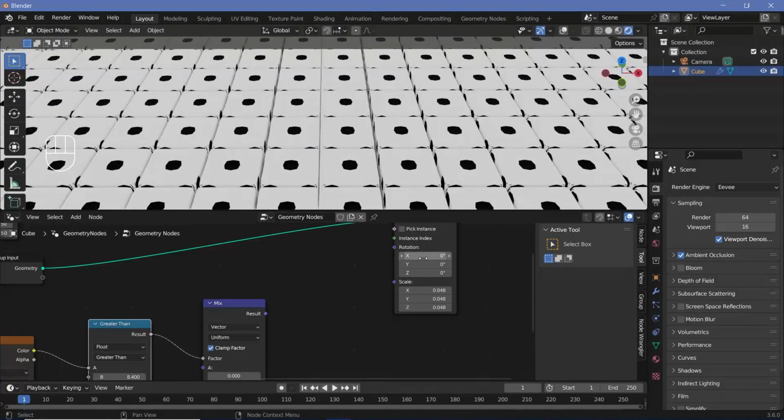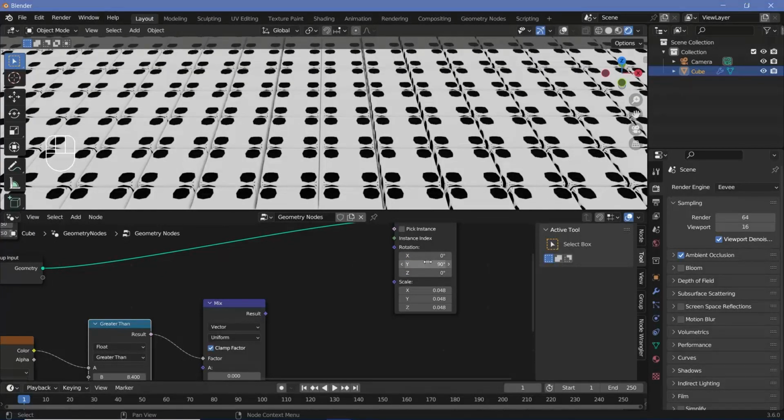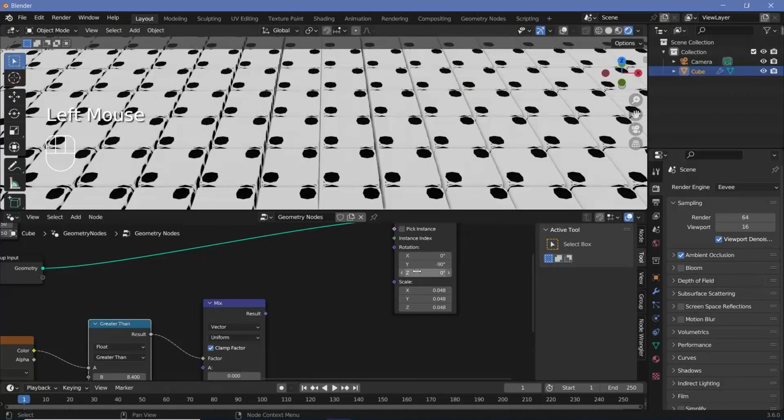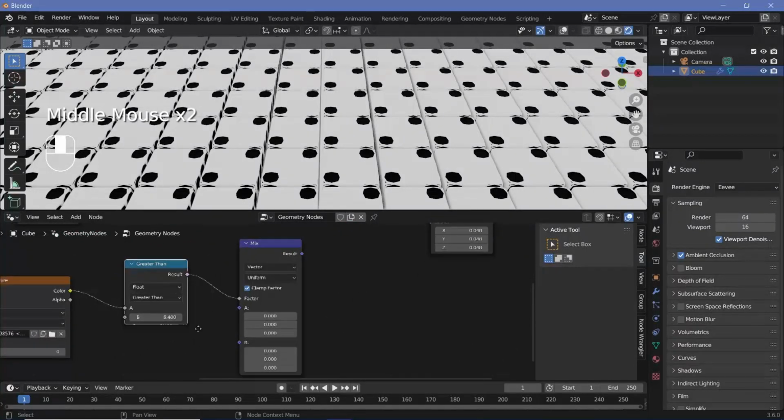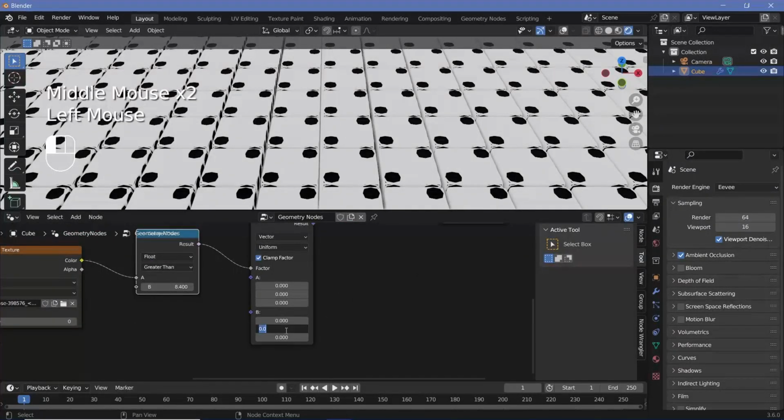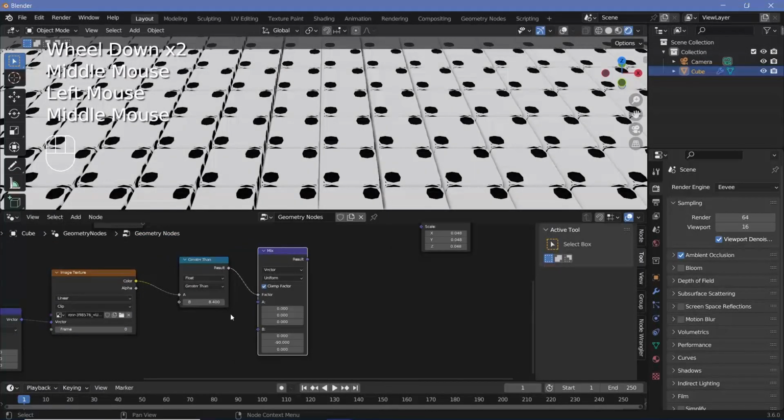So I'll make this back to 0 and then rotate it on the y by 90 degrees. Now that corresponds to 4, so I have to try minus 90, and minus 90 corresponds to 2. So that means if it's less than 8.4, I'm going to change this to have a rotation on the y-axis by minus 90 degrees. Next, I want to see if it is lesser than 8.4 minus another 1.6.